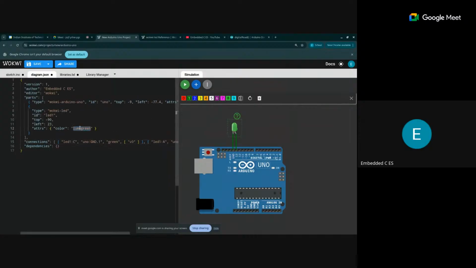See this? Maybe I can do some other color also. Do black. You can see it turn to black, white, pink.